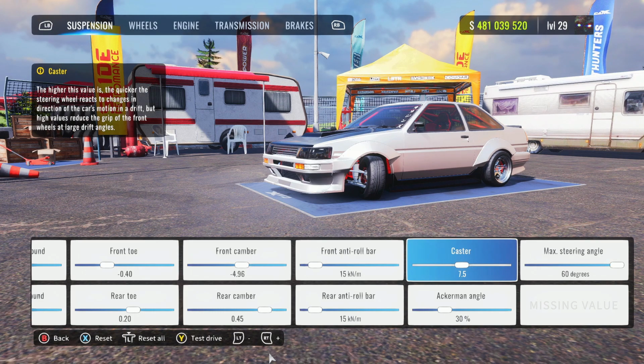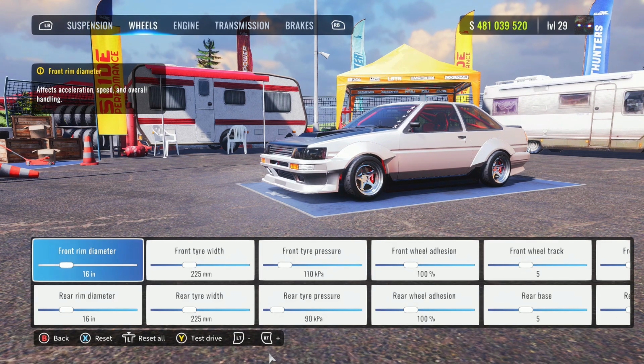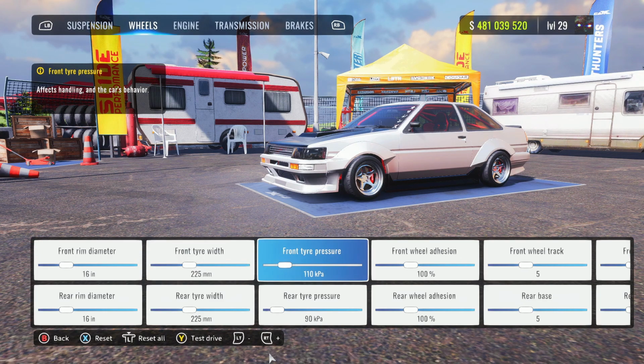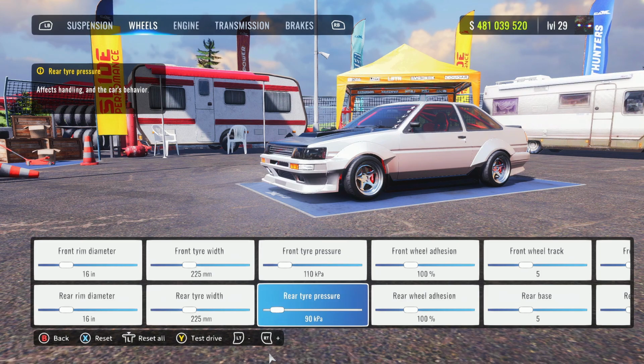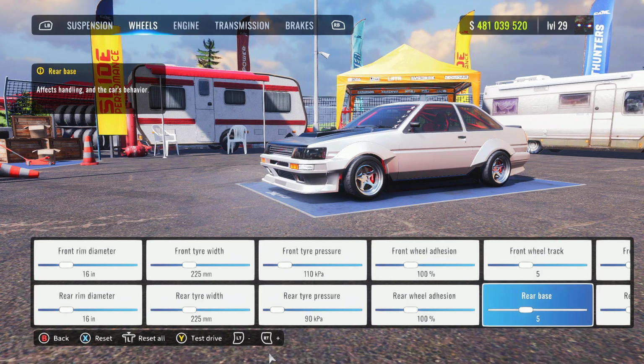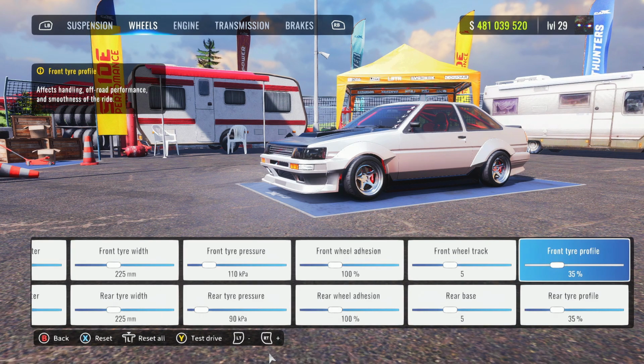If you guys feel like your car isn't getting wide enough, feel free to turn this up to an 8. I feel safe at a 7.5, so that's where I'm going to keep it personally. For the wheels, your front and rear rim diameter are going to be 16. Your front and rear tire width are going to be 225. Your front tire pressure is going to be 110. Your rear tire pressure is going to be 90. Your front and rear wheel adhesion are going to be 100. Front wheel track 5, rear base 5. Front and rear tire profile 35%.